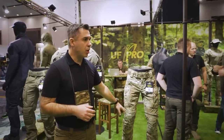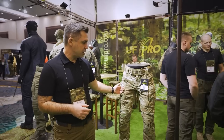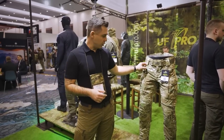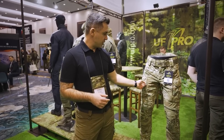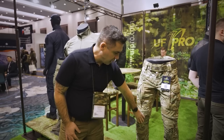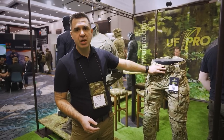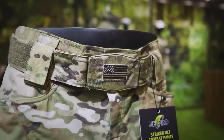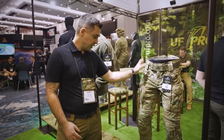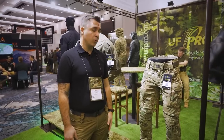This is our Striker ULT combat pants — ULT stands for ultra light. They use Snyko Extreme material, have an abundance of ventilation openings and options, the same knee protection system as across our pants range, and of course our standout waist flex system with integrated under-belts that are fully functional. Really well suited for high temperature and high humidity environments.